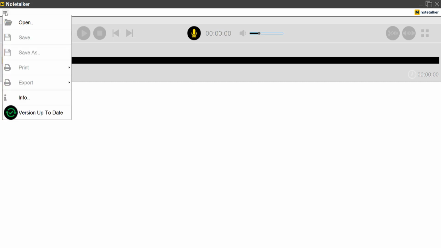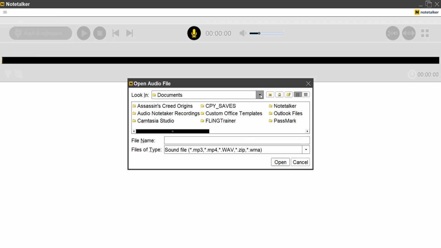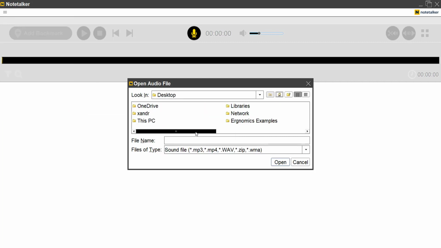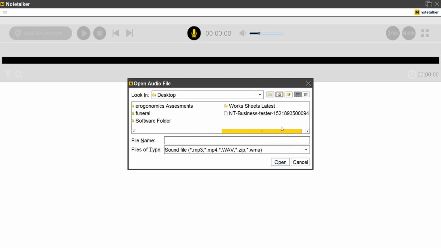And the only option I've got at the moment is the open option, because that's the only thing I can do. But if you just use the program for the first time, just check you've got your version updated to make sure you've got the latest one. Now I'm going to select open. Now I put it on my desktop, so I'm going to select the little home option here to desktop and scroll along, and there it is. That's what I've downloaded from my cloud because I uploaded it via Dropbox.